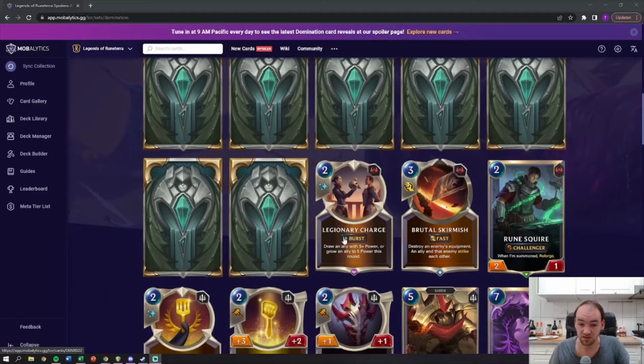So here we have 2 mana Noxious, Legionary Charge, Burst Spell, draw an ally with 5+ power or grow an ally to 5 power this round. That's interesting. So this is clearly meant for the Ash LeBlanc Reputation deck. Drawing an ally with 5+ power could also be good even if you don't play a lot of 5+ powers, like in the Yeti deck, to draw certain Yetis maybe. And also growing an ally to 5 power. If it's 0 or 1 attack, growing it to 5 power for only 2 mana, that's pretty strong. There's not a single card with that mana cost that will buff something that much. So yeah, it's both a versatile card and a strong card.